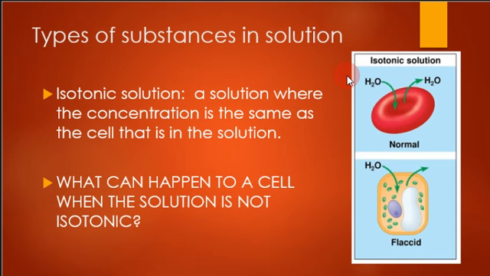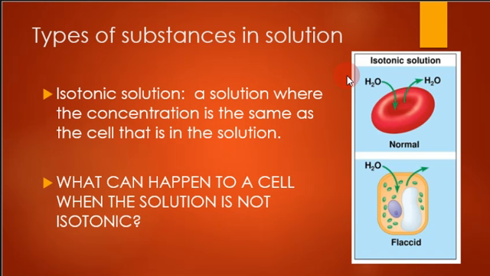If I have an isotonic solution, see this picture over here, I have just as much water going in as going out. Everything's perfect, everything's in good shape. It's isotonic, right? It is maintaining homeostasis. By the way, up here is an animal cell called a red blood cell, and below is a plant cell. We're getting the same amount of water in as out.